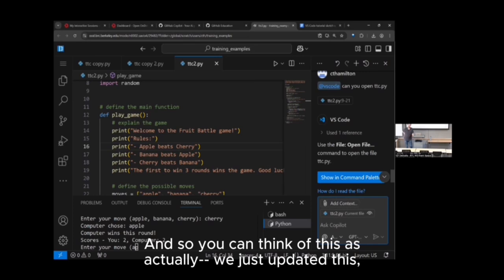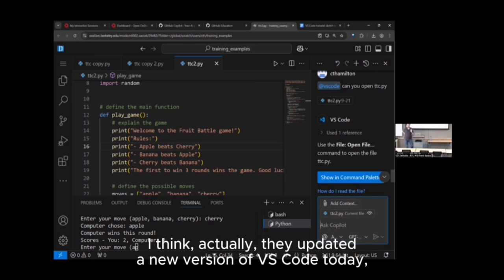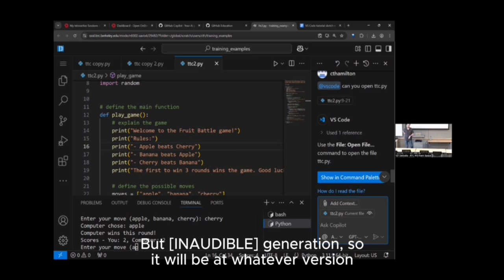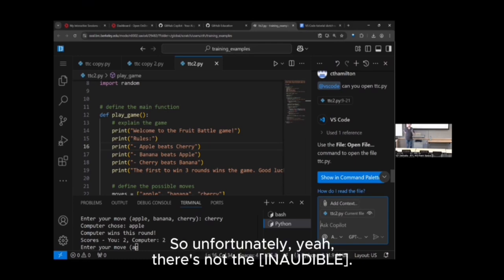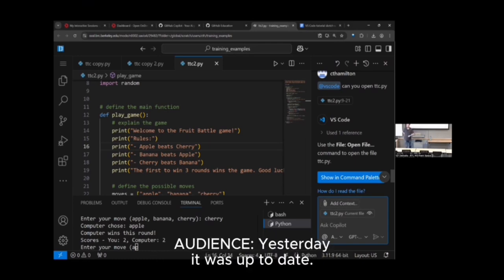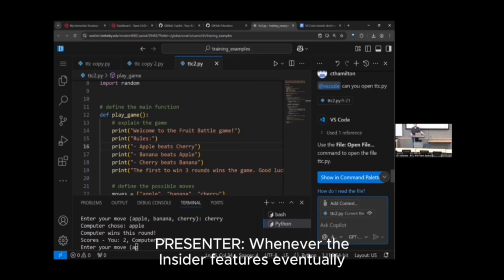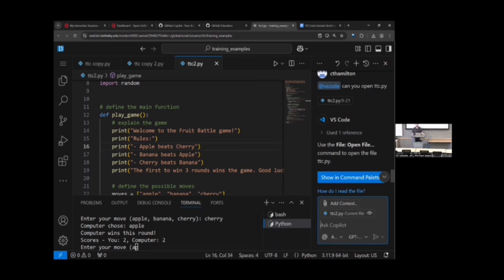They actually updated a new version of VS Code today, so this is already one generation behind. It will be at whatever version we have loaded currently. I think now it's 4.994 and this is 4.993. Whenever the Insiders features eventually end up in the main VS Code, then eventually they'll end up in here. Exactly.